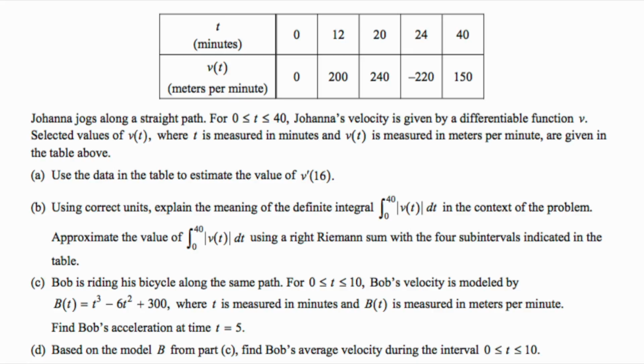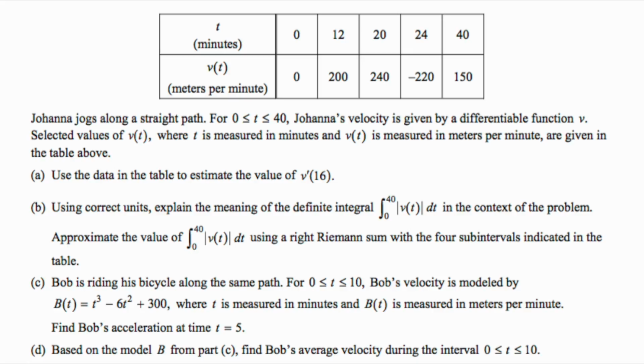So it may be a little confusing to know what the examiners are wanting you to do because there is no data for 16 in the data table. But never fear, we can figure it out. We are going to show you 2 ways to approach the problem. I will be showing you the algebraic approach for part A.